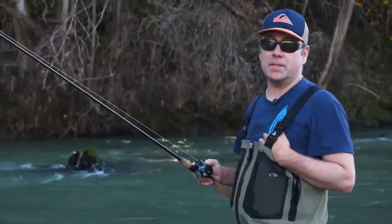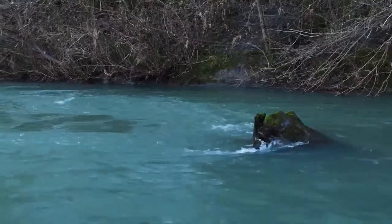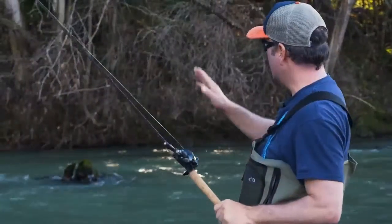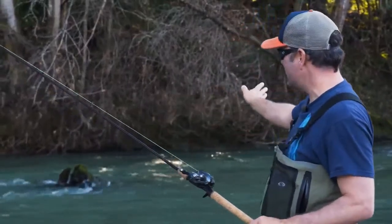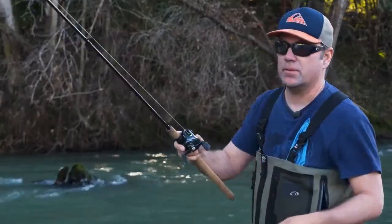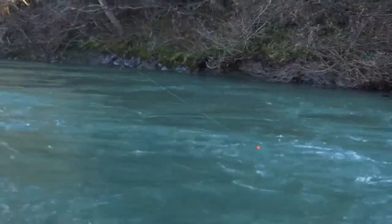So we've been talking about seams, and here's another prime example of a good spot to fish for steelhead. This log is kicking up a little current seam on both sides of it as the water wraps around. The steelhead aren't going to lay very often in the back eddy behind the log unless the current's just raging, but they're going to lay right on the inside edge of that seam on either side. So I'm going to throw one in there just to give you an idea of where we're talking about. This is a great spot for a bobber because I can run it right down that seam, nice and straight, right where the fish are. Okay.